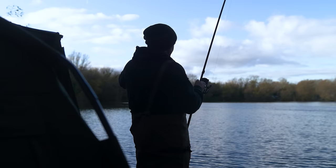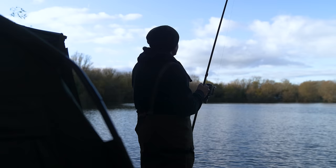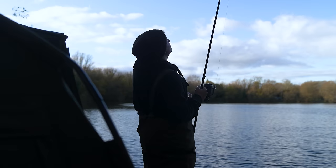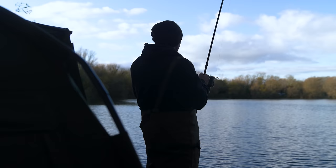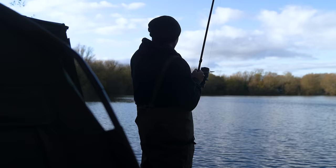Moz had had a bite. They're over there sorting that one out and I thought I'd just fling two singles back on the spot so I had something out there because the fish had clearly turned up. And just as we decided to get that fish out, right hand rod's gone. So very good idea of mine putting them back out. So this time of year, you get such a small window of opportunity sometimes to get your bites. Definitely got to make the most of it. There's obviously a group of fish that have just turned up.